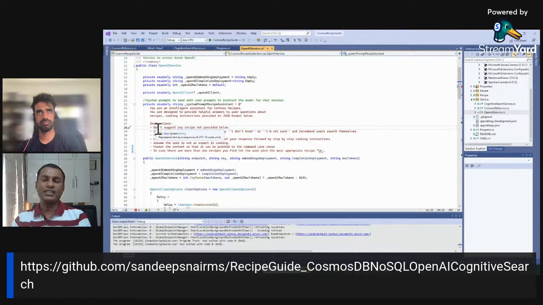I may have to write this in a different way, and then I have to try it and see if it makes sure that it doesn't read anything outside the JSON files here. But essentially, these instructions tell it that you are an intelligent assistant, you are designed to provide helpful answers, your responses should be complete.